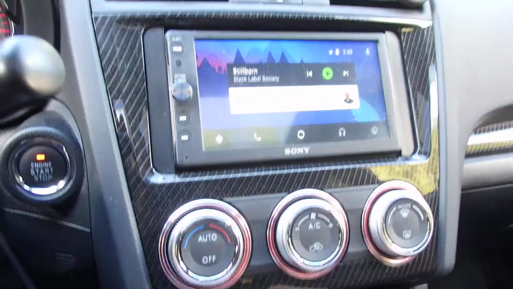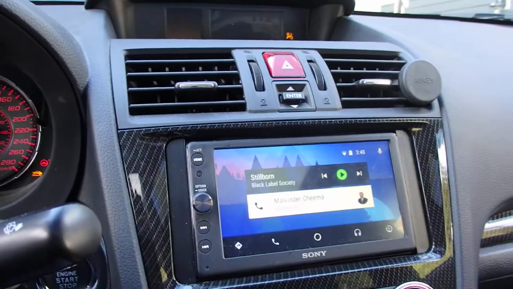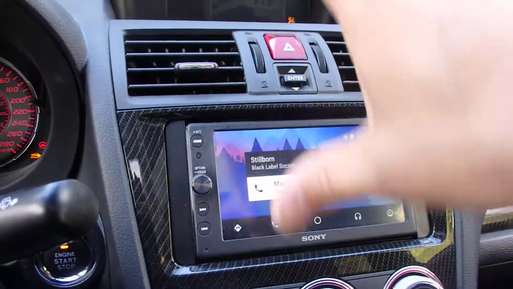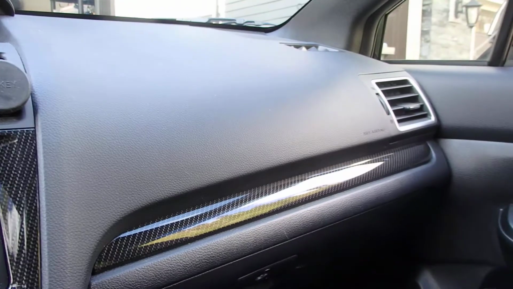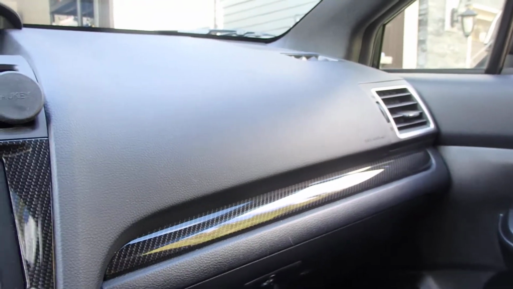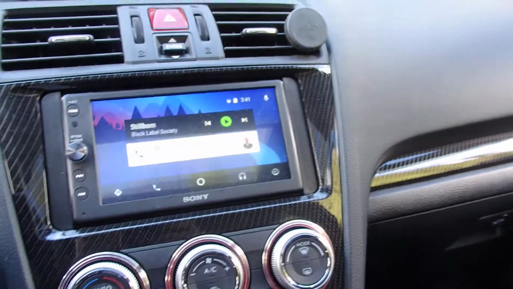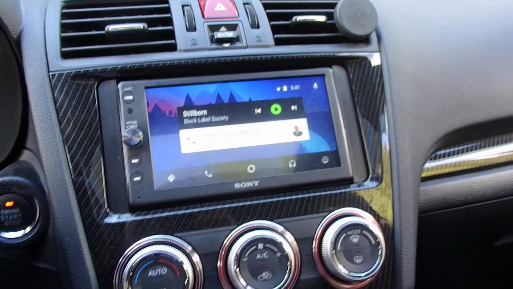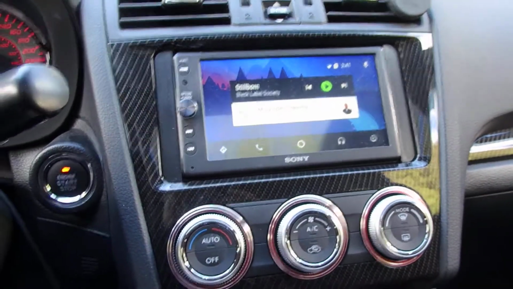The only thing I need to find out is if I have to order the vent piece as well. And if so, this whole center console will be piano black, meaning it will not match the factory vents on the passenger or the driver's side. It'll be a little bit off. But overall, I think that would look better without having these plates. Fit and finish would be a little bit better. Other than that, I'm really happy with it.